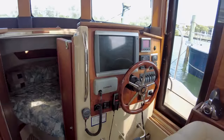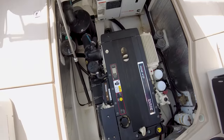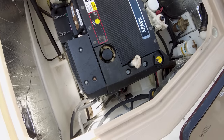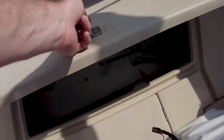Coming back to the interior helm station, I absolutely love this steering position — you've got everything you need right here. There is so much boat for the length, and that's why I love these Ranger Tugs. We're nice and protected from the weather in this interior steering position, but a really good thing about this boat is that there's also a flybridge, so if the weather's nice you can be outside. And here's a look at that Volvo diesel that is under the cockpit sole in the aft section of the boat. There's also a generator down there as well — a really big space with a lot of power for living aboard. There's also more storage to each side as well as equipment access.